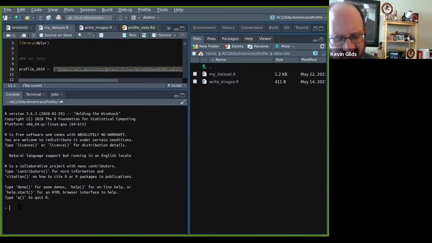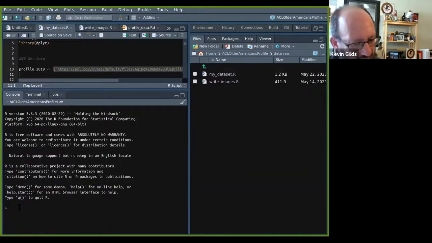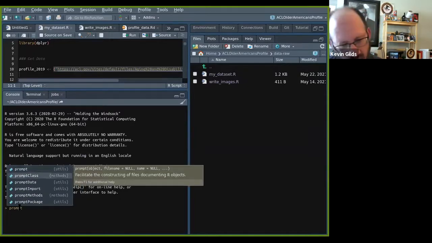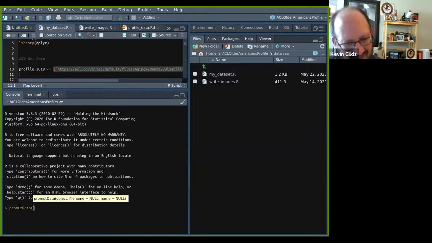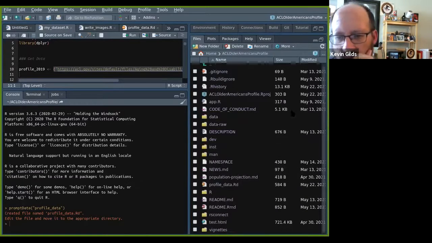You know, the last time I tried this, I used to do this. Let's see if I remember how to do it. Is that prompt data? If you do prompt data and you do profile, I don't know if this will conflict because I already have a profile data. I don't know if I've quoted, but sometimes I do it like that. File. Let's see if it worked.